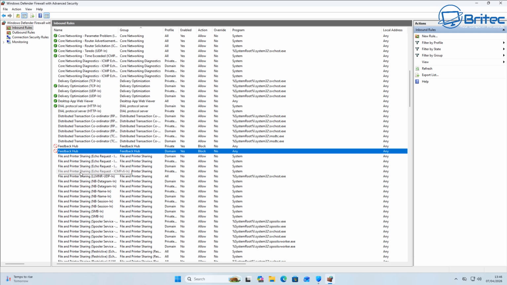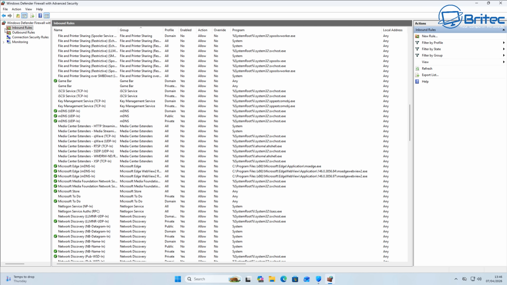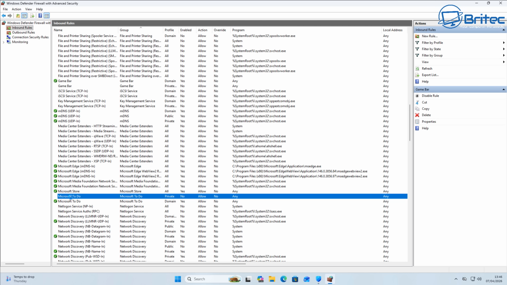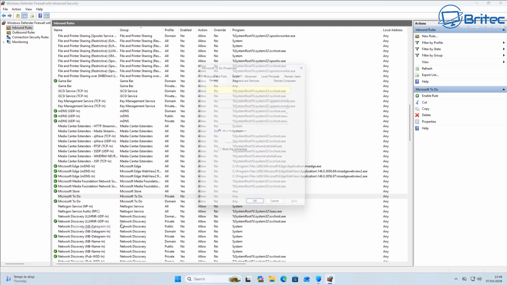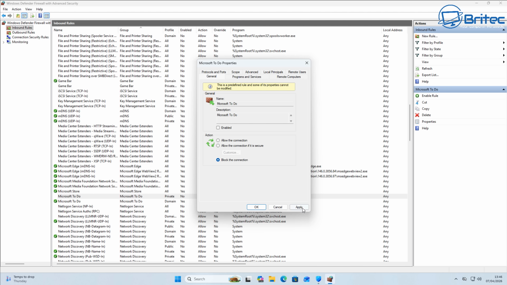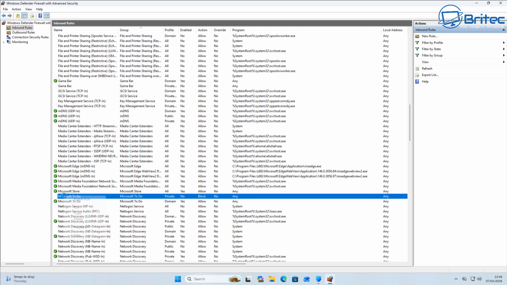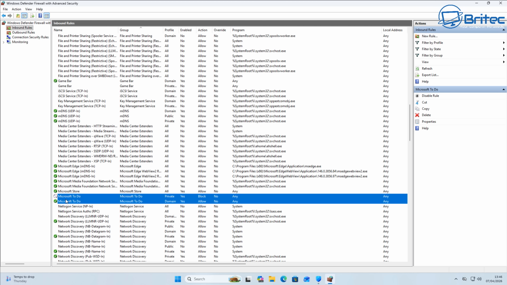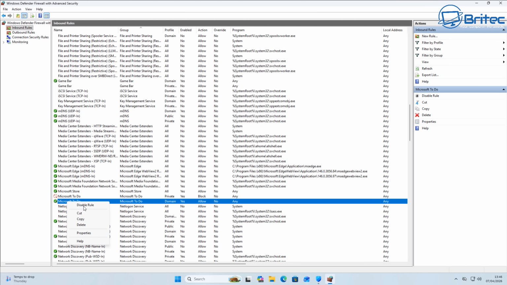And I made a video about this the other day, but I wanted to make it more clear and clarified so you can see what you have to physically do. Now, obviously, the best way to do this is create a rule for it. Rather than just unchecking them, you really want to sort of go in here and right click, go properties, and basically block the connection for inbound and outbound, which is going to take you a fair bit of time, and then export all of your settings. That way you can import these into your actual computer.